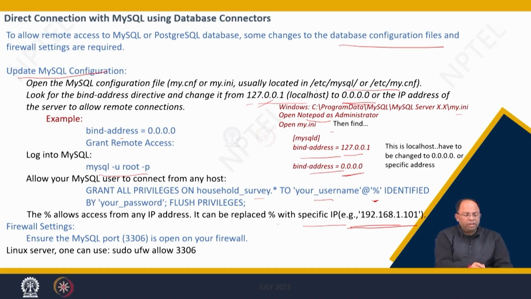Now you have to also check the firewall settings, so that the connection with the Python program is allowed. For that, the port number usually is 3306 for MySQL, and this has to be opened in your firewall, right? And the same for a Linux server also, we can use this. So these are a little bit advanced things, but once you install the server on a remote server and you are developing a program and trying to connect, if you follow this more or less with some tweaking, you would be able to adjust and establish a connection using your Python program with a remote database.